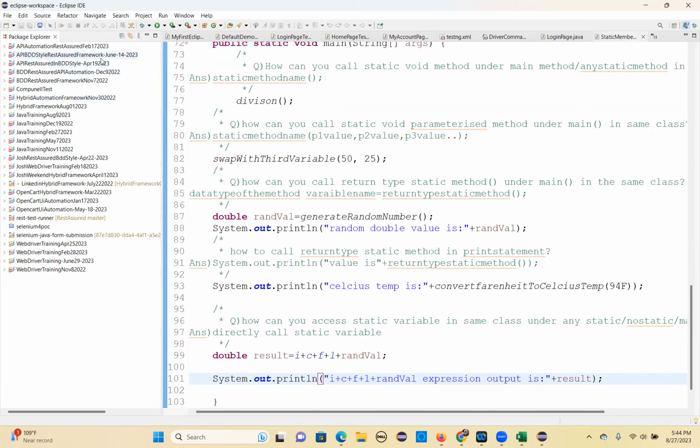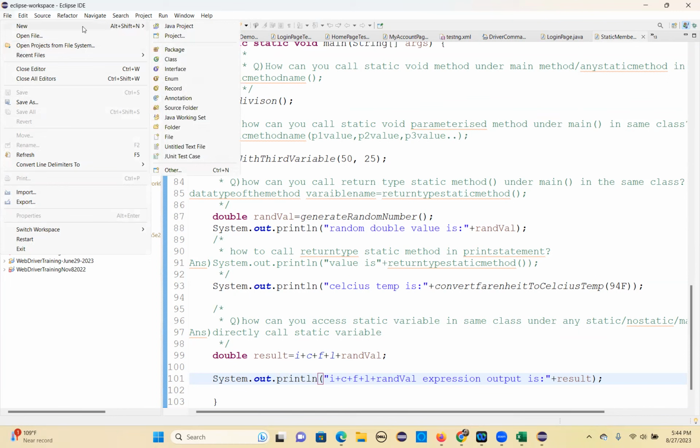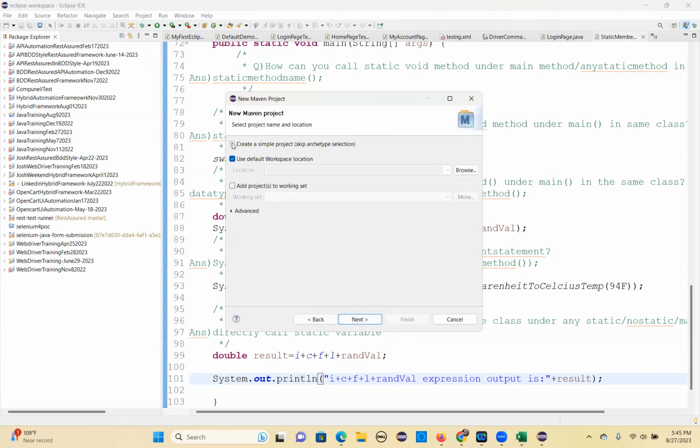The reference also we have here, we can move on. So new project. Select this.